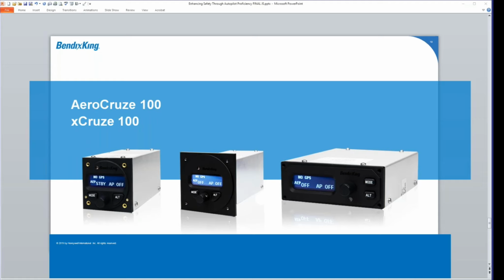We also have some safety features in here, which I completely forgot until just now. Oh my God, I'm so sorry. We have things like minimum and maximum airspeed, so you can't command a climb or a descent that's going to stall or redline the aircraft. You don't have those sorts of safety features in some of these older autopilot systems. I will say that is not a unique feature to the TruTrak BendixKing product line. That is pretty much every modern autopilot, no matter who you buy it from, is going to have those additional safety features. So I would much prefer to see someone stick within a more modern product where they're going to get better safety out of their system.